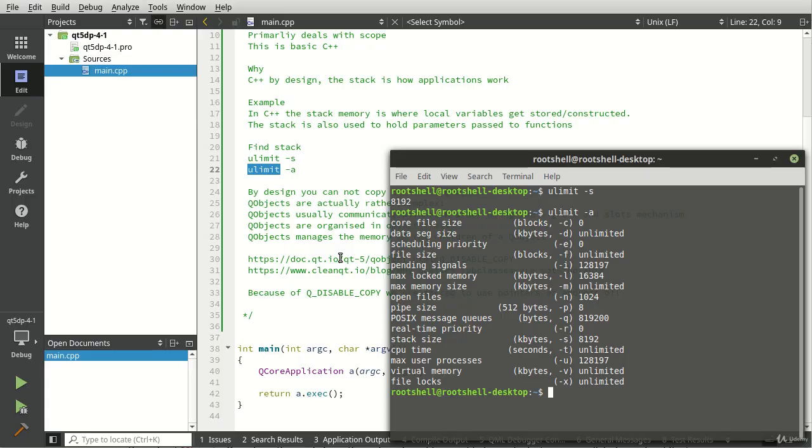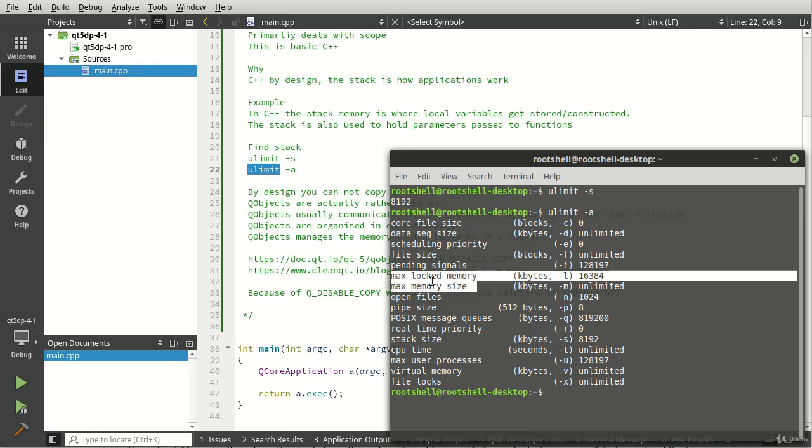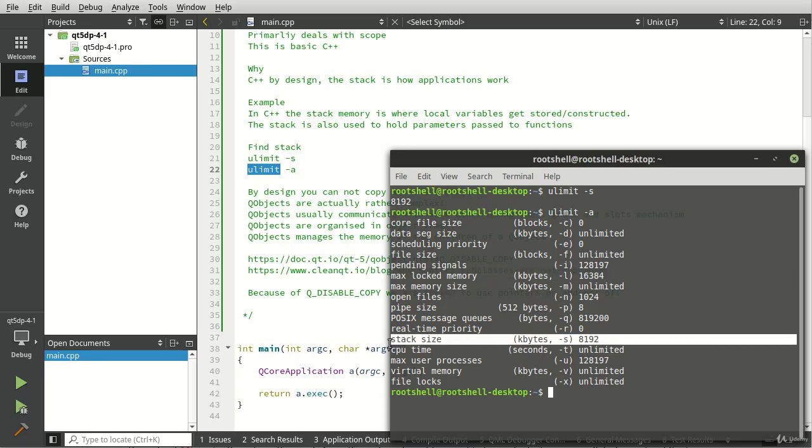And there is some advanced information. You can see we've got a whole lot of little stuff here, but basically you get your max memory size, max memory lock, things like that. This all really controls how much your application can use, and by default this is limited. So if you make a program that just puts trillions and trillions of objects on the stack, eventually it's going to crash and die. And that's why we have pointers to begin with.